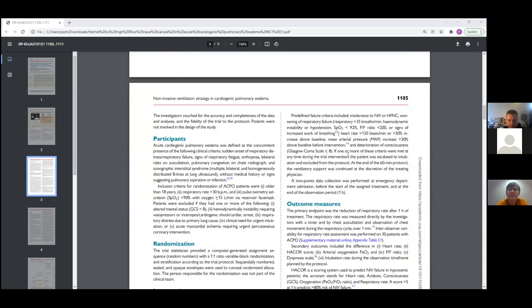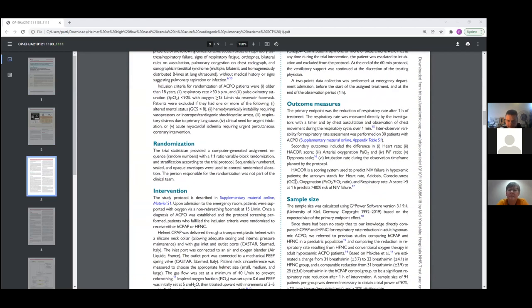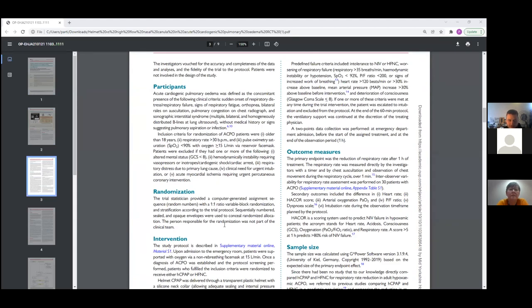What I like about this paper is that they have put it in fairly standard format. So they've merely written it out as a PICO question that's been asked. First, the definition of the population. They've gone into real depth on how they've defined patients who have acute cardiogenic pulmonary edema. They've talked about it being a diagnosis following clinical examination, and then they've used dual radiological examination. So that's changes on chest X-ray and on ultrasound of lungs, which would be in keeping with cardiogenic pulmonary edema, or certainly pulmonary edema, so as to exclude other causes that they didn't want to include in their sample.